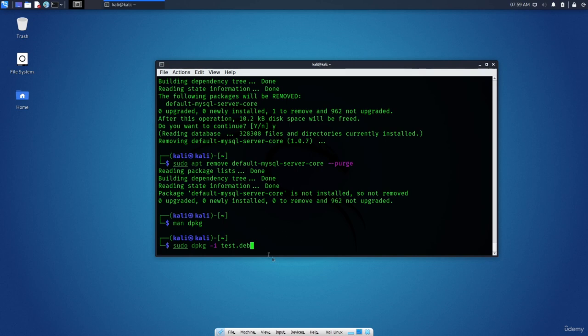test.deb. Now this is just a test, not something to be installed, but I can, for example, install specific packages from the internet for Python, for PHP, MySQL, whatever, and I don't need to use apt, I want it to be installed from a Debian file. So after I download it, for example, its name is test, so sudo dpkg -i and this package, test.deb, and it will start installing. All right, okay, cool. So far so good.